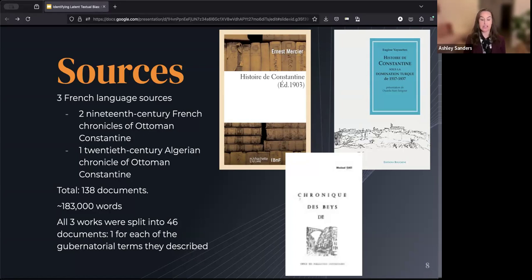And all three of them are based on an original Algerian text written by one of the scribes for the Ottoman governors. And he came from a long line of scribes in his family who worked for the governors. And so what the French scholars did when they came in the 19th century is they took that original Algerian text written in Arabic at the time, and they did further research and corroborated those stories, or in some cases revised them based on any documents they had access to, which unfortunately have since been lost, and also the oral histories and songs and poems that still existed in the region. They incorporated all of that into their chronicles.